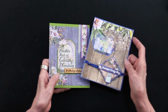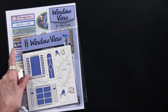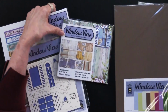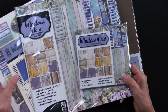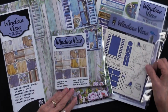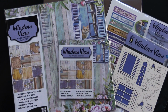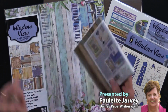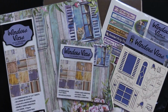So Window View is the new collection, and it's going to have the die cuts, the chipboard, the 6 by 6, as well as the solid cardstock, and of course the pattern cardstock, because that's really what begins our whole collection every single month. So this is available now, and we'll be having a webisode very shortly. All of those projects that are on the back of the packaging are on the website also, and we look forward for you to greet the Window View collection.